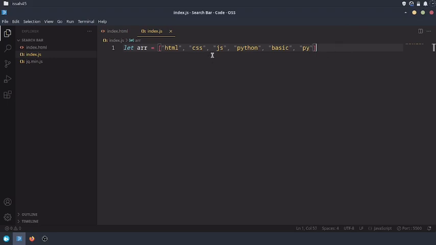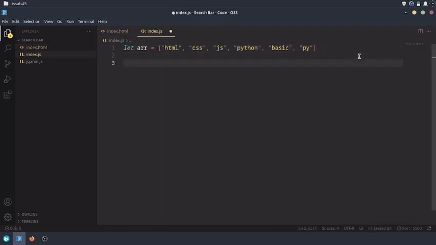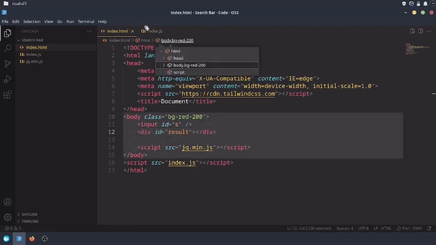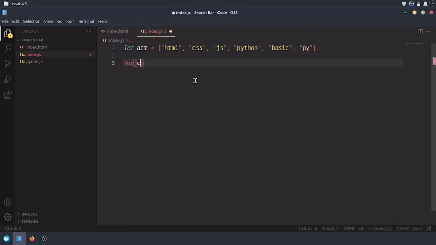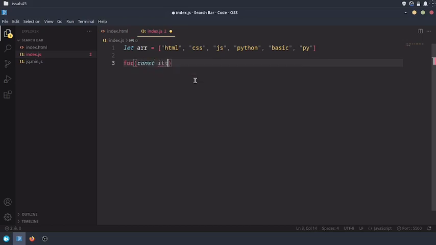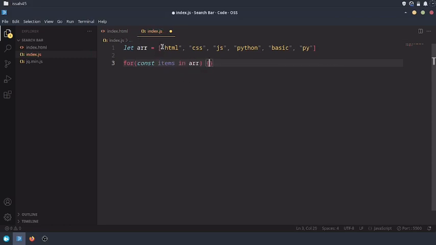That is because we want to put all the elements in this array inside of this div. So to do that, write a for loop: for const items in r. This is going to get the index of all of the items in this array.